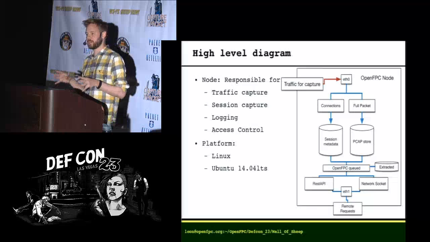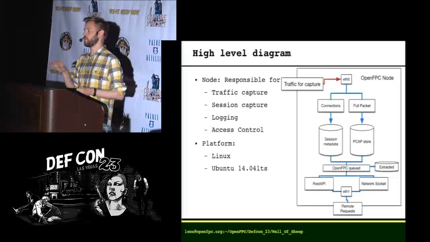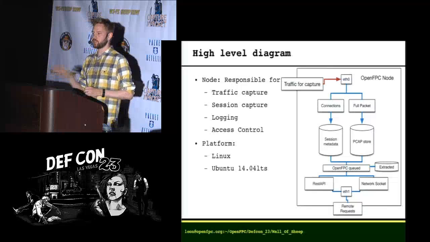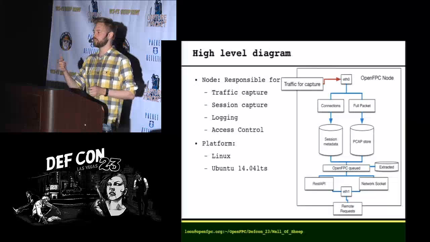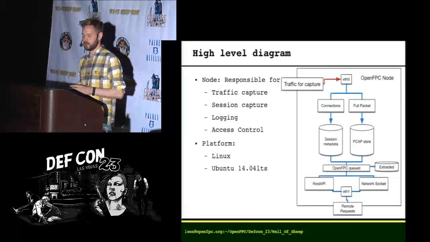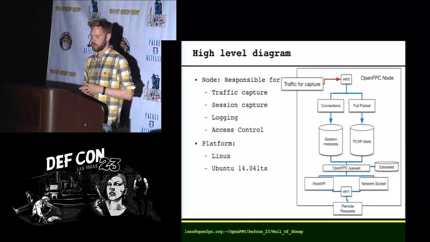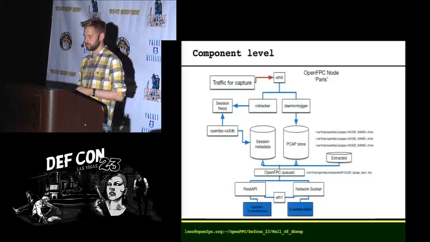So the node is the thing that performs the capture. That's the thing you deploy multiple instances of around the network to have your distributed capability. It provides all the session capture, packet capture, and it does all the logging. There's forensic logging in there, for example, so any session you ask from it, it will create a hash of the data it gives you back in case you need to use it for other steps in later legal follow-up to an event. And it does all the access control as well.